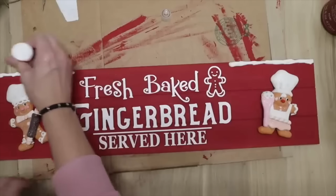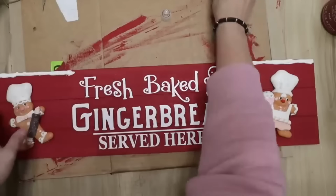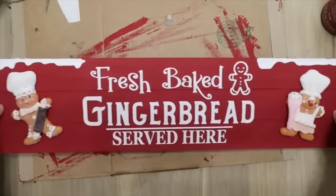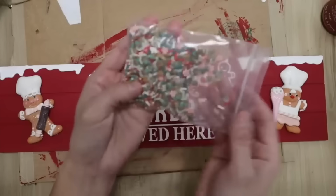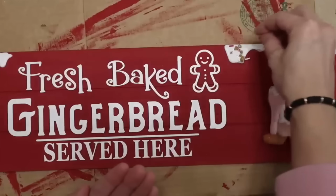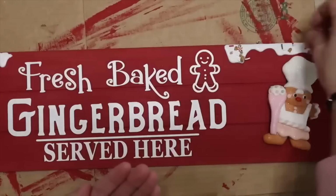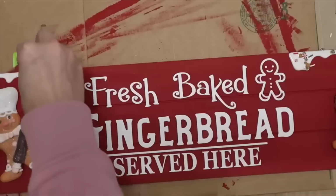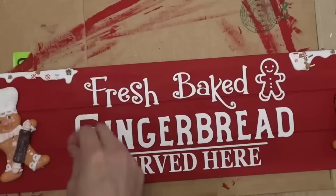But fresh baked gingerbread served here. Like I said, I love using my Cricut. We're going to use some puff paint, and then we're going to put it all together just to make a really cute sweet treat stand. These stands are my favorite. I really haven't made a ton this year, but I still have time. They're just some of my favorite things to make, but I was absolutely obsessed with this stand last year.